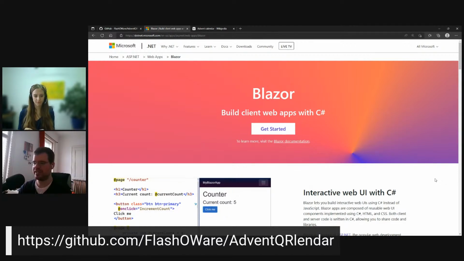So it's really a client app that runs on the client, somewhat comparable to JavaScript. However, there is only little JavaScript involved. Blazor is based on WASM, the WebAssembly technology, which since a couple of years most modern browsers now support.